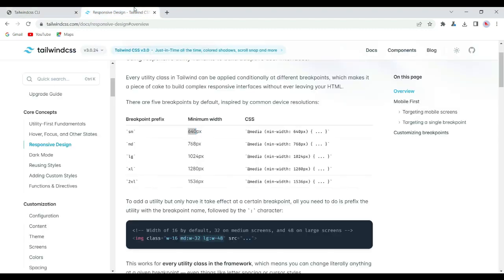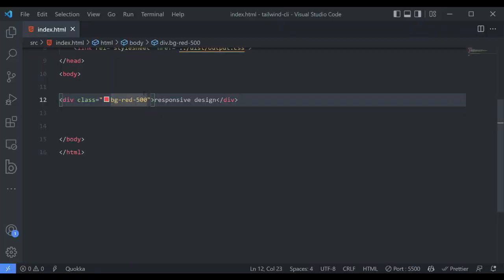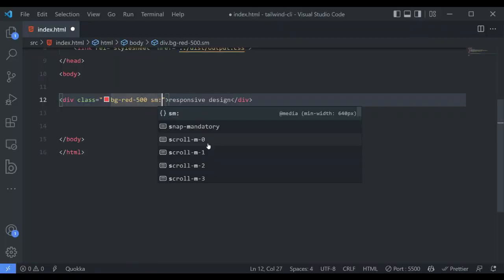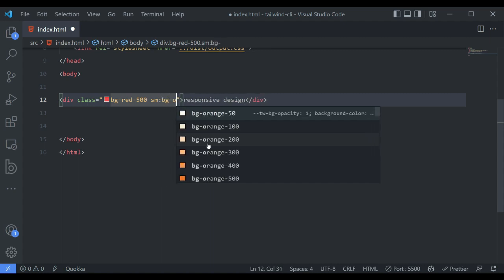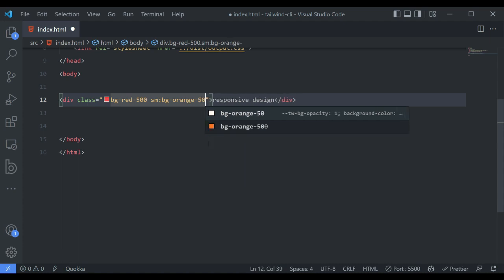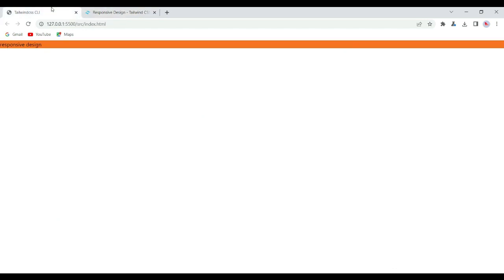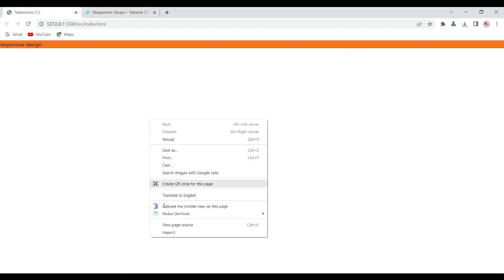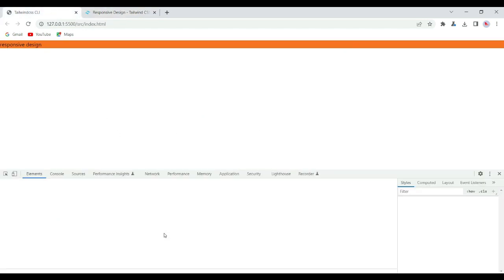Now if we have screen width above this number, then I want to change this background color. So simply we have to use the SM prefix. So let me add here SM colon. After the colon we can use any Tailwind CSS class. So simply I am going to use bg-orange-500. Let me save the file, and now I am going to do inspect.